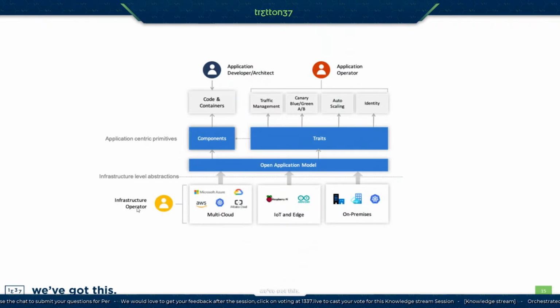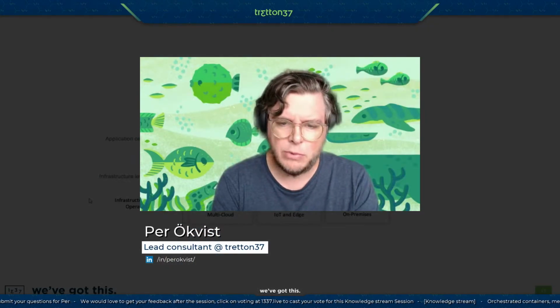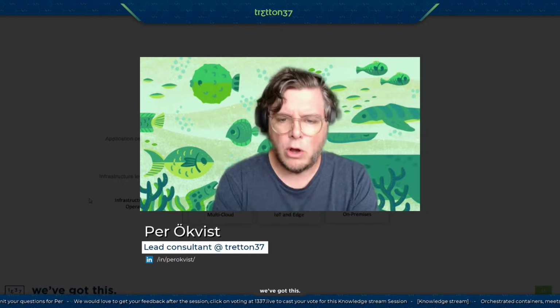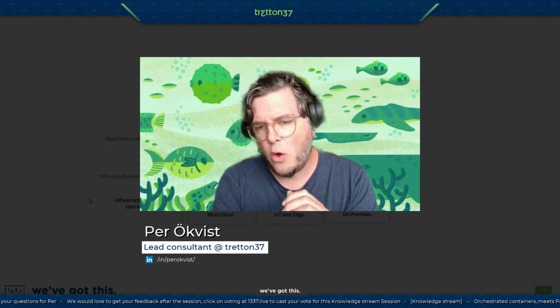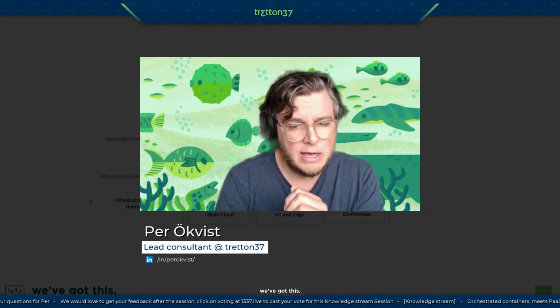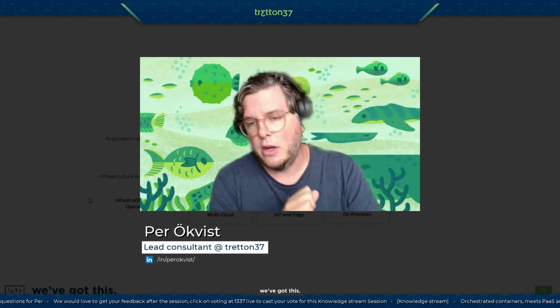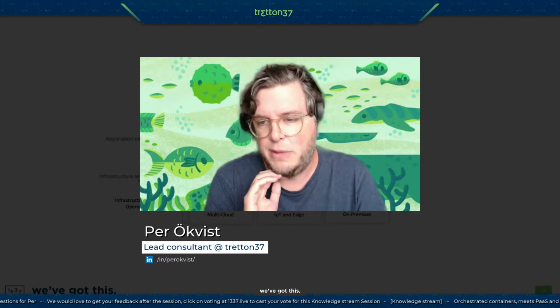And here we have the infrastructure operator. And later in this presentation, we're going to challenge this notion of how much of the platform team or the operation team resides within your company, your team, and how much of this could actually go to the cloud vendor, depending on what kind of service this could be implemented in.